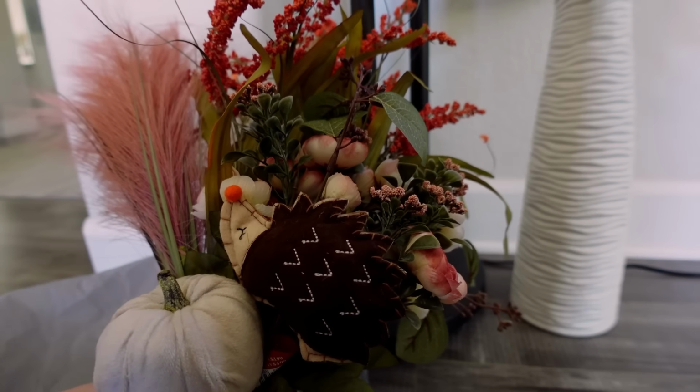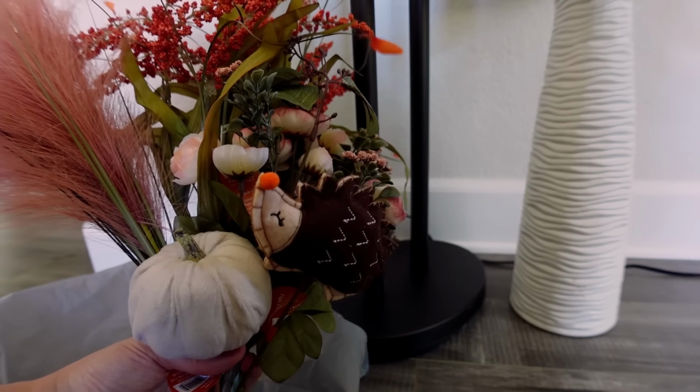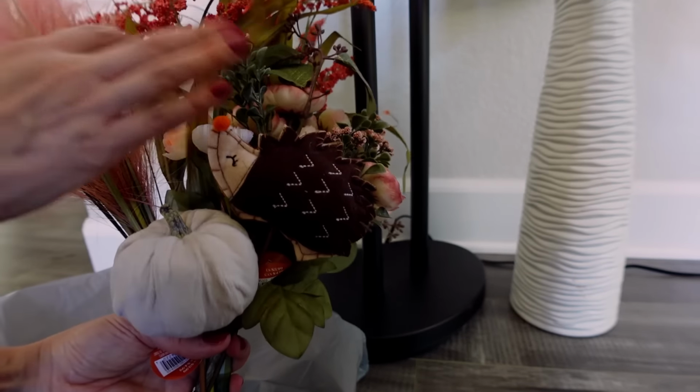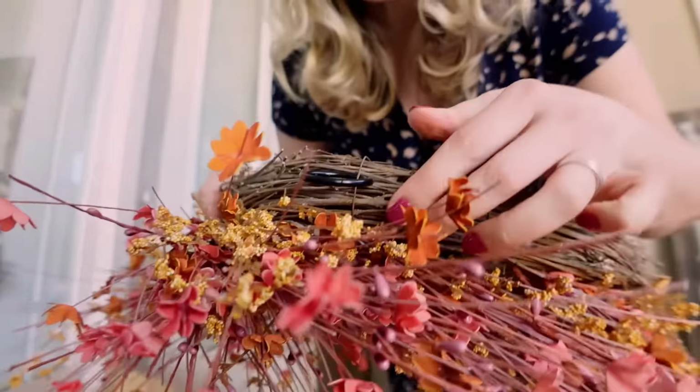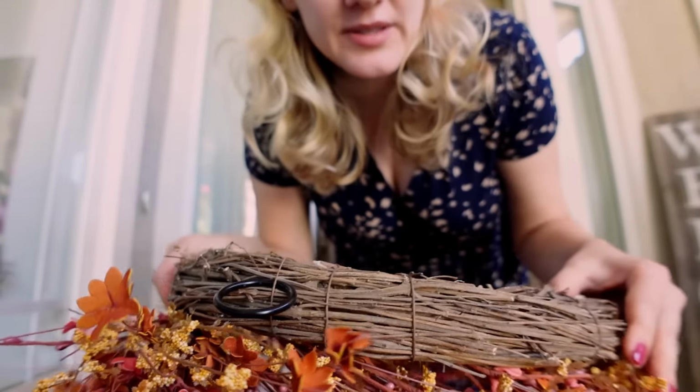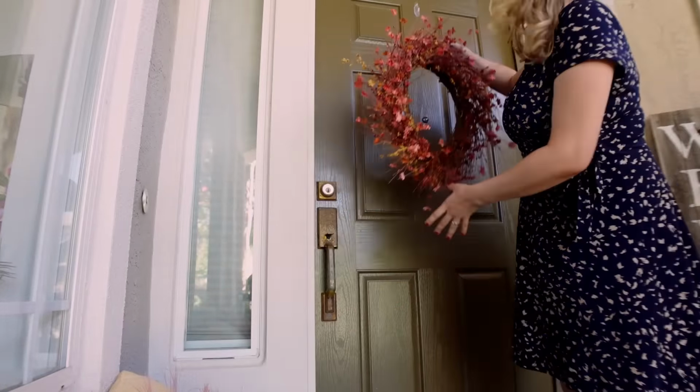I was looking for something a bit less fake looking with not huge flowers. Just into kind of more subdued style right now. And so then I also got this kind of bouquet to put outside into my outside basket. Kind of looks cutesy and a little playful, but also matches the colors of the wreath, I feel like. So I really like that this has a ring, because a lot of these wreaths have no ring. So I really enjoy the ring. Appreciate it.